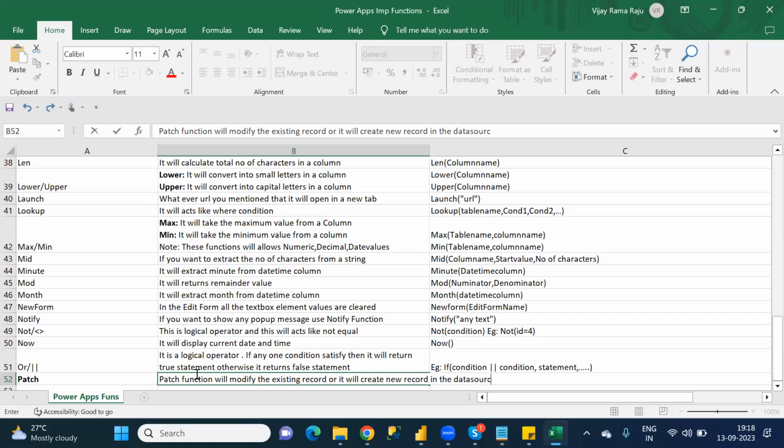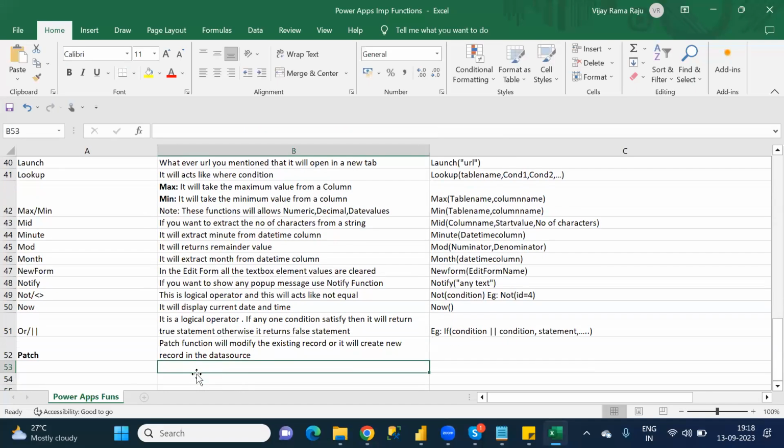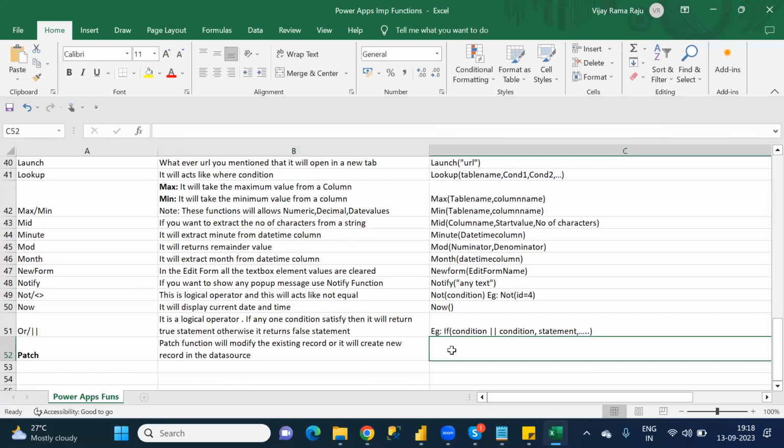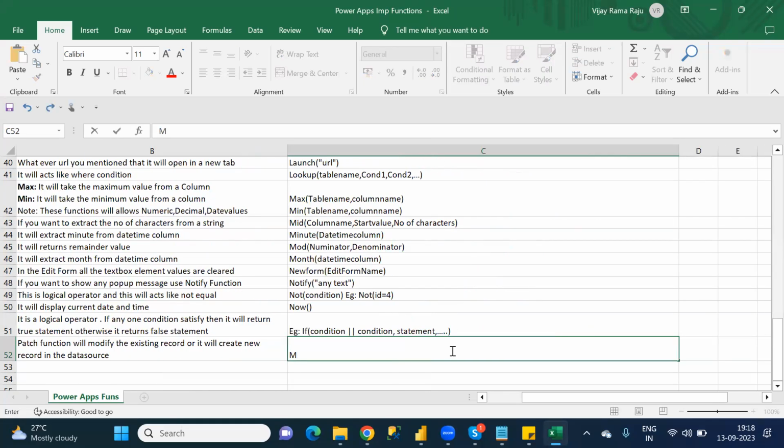Understand? In two cases, I will tell you. In both syntaxes, one is to modify an existing record.